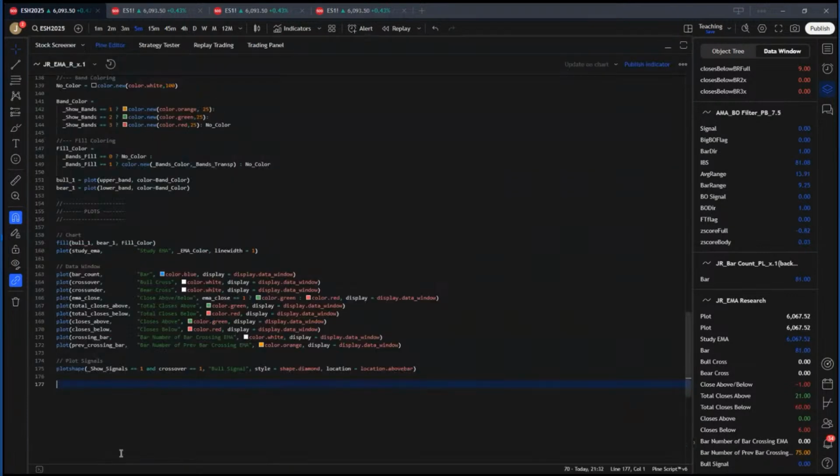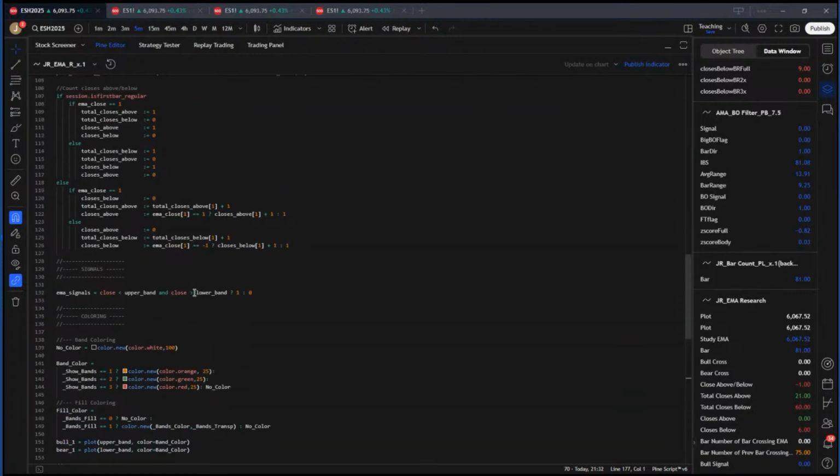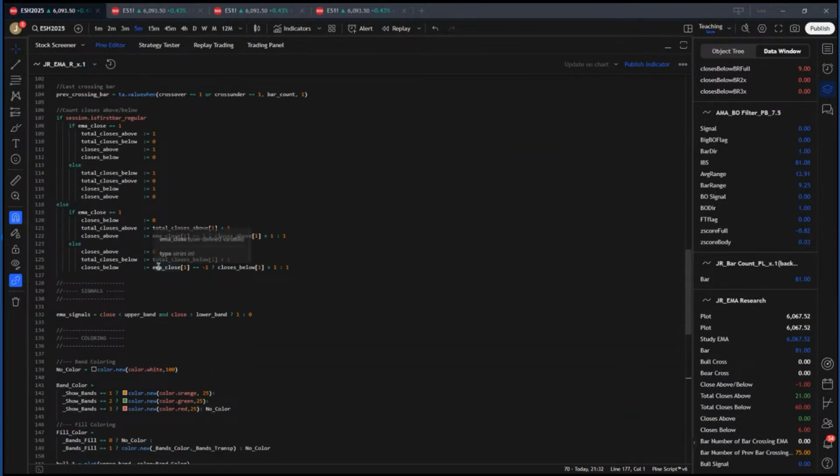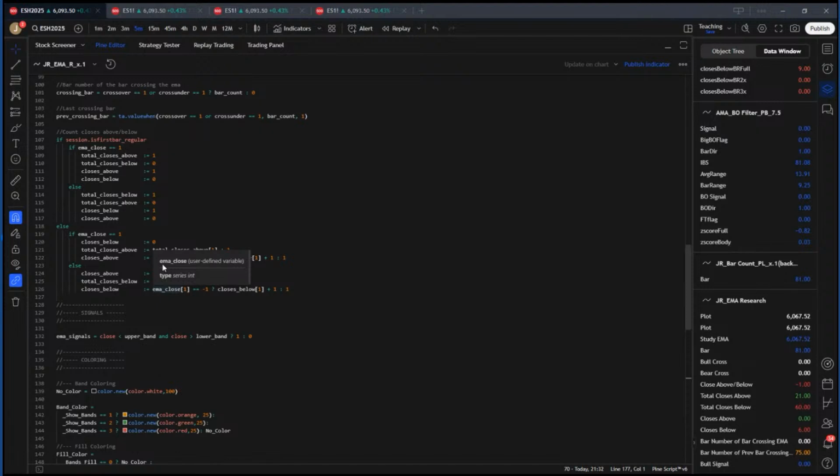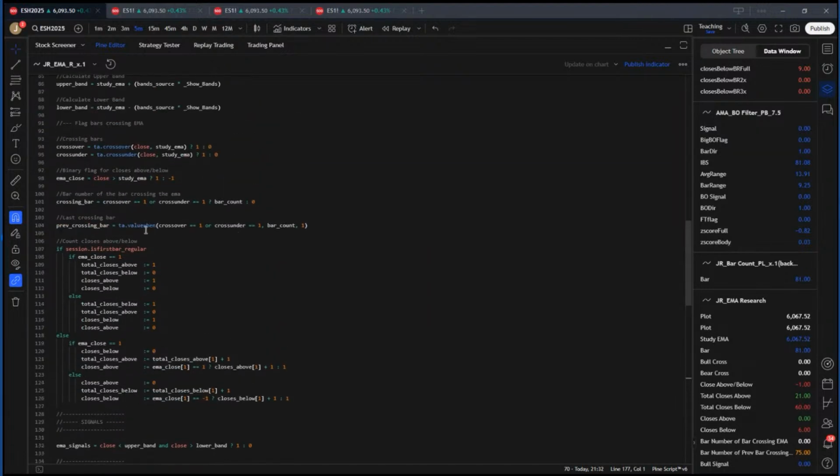You need to make sure that you're resetting your variables when the day restarts, and you need to be able to refer to, and this is where we get back to this thing, this is a very interesting thing that PineScript or TradingView does. You want to be able to store all the values for something into a container, and that's what an array is. And so this gives you a simple way of using the functionality of an array without having to declare arrays.